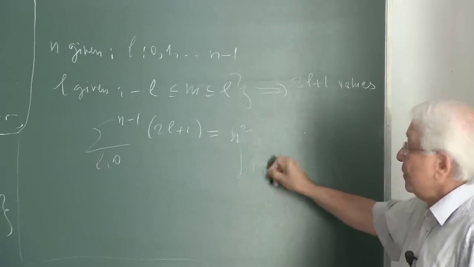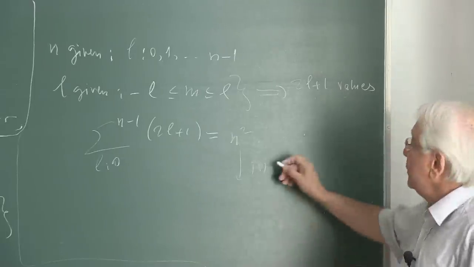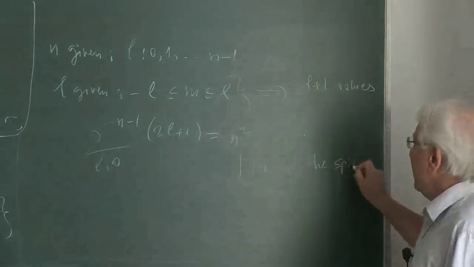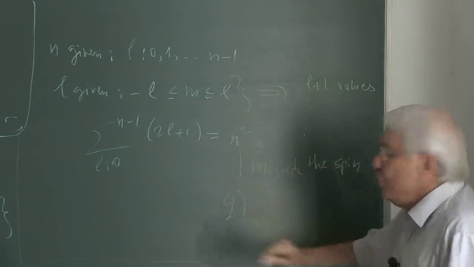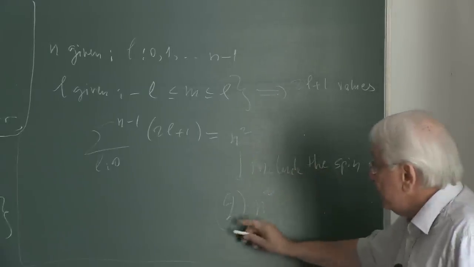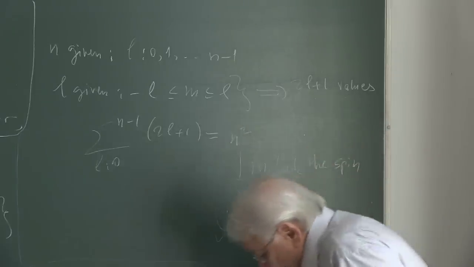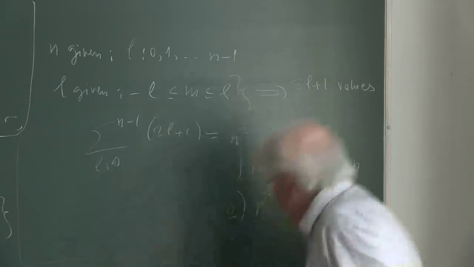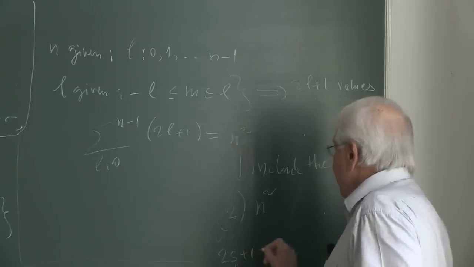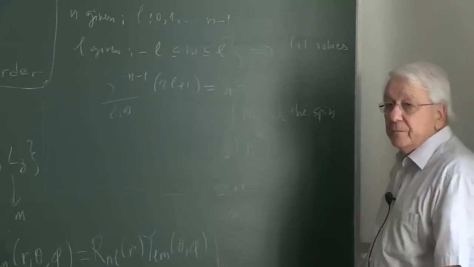Include the spin. You see, we have to include the spin for other reasons. I'm going to enjoy this, and I'm sure together with you, we are going to enjoy this a lot. So include the spin. Then what is the number of degeneracy? 2 coming from the spin part, N squared is already found from the orbital part. What is this 2? Well, let's write it normal size so that it doesn't look strange. So this 2 is 2s plus 1, right? When s is 1 half, it becomes that. So with the spin, 2n squared is the degeneracy.